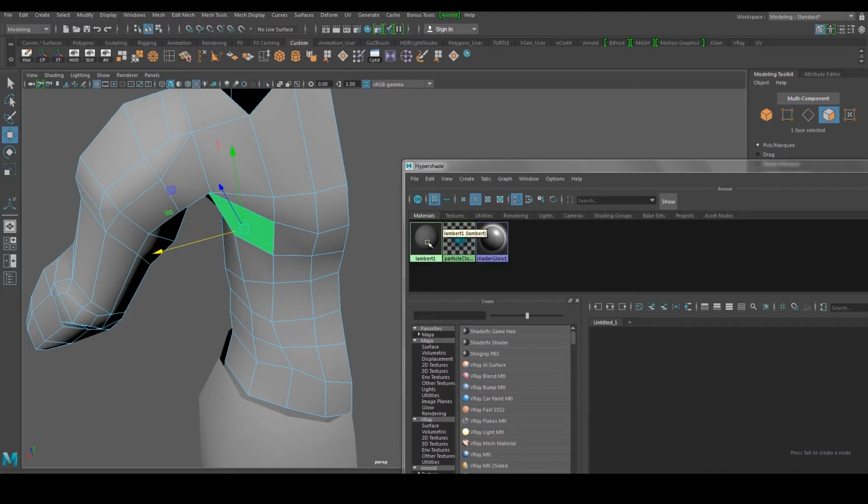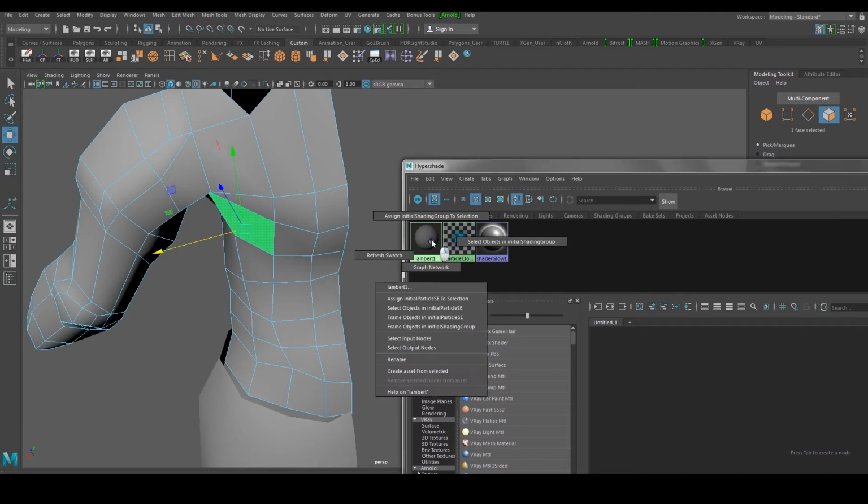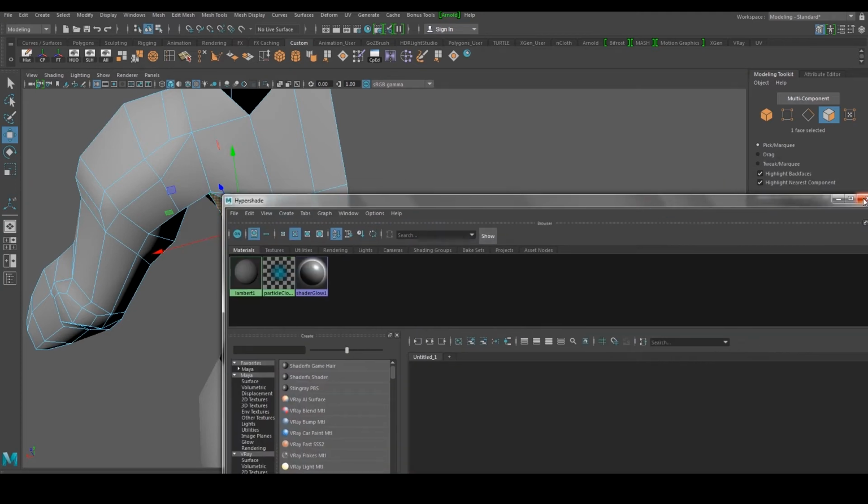So all you have to do is just select that face and assign it to the initial shading group, and that's how you fix those problems.